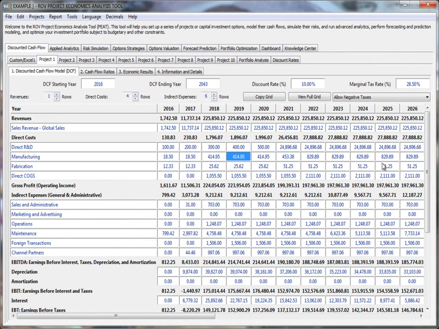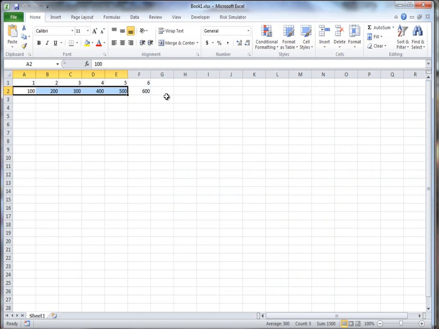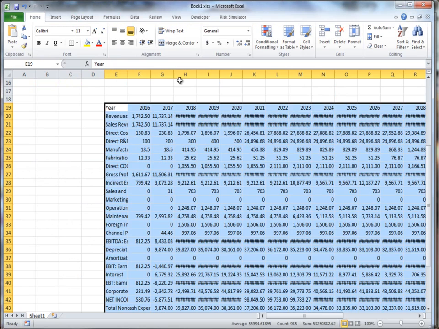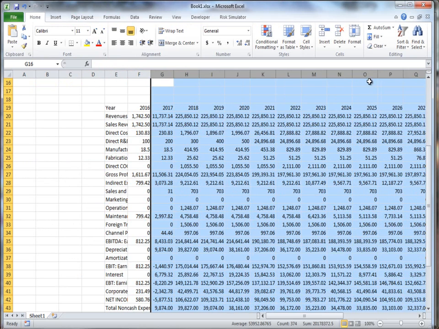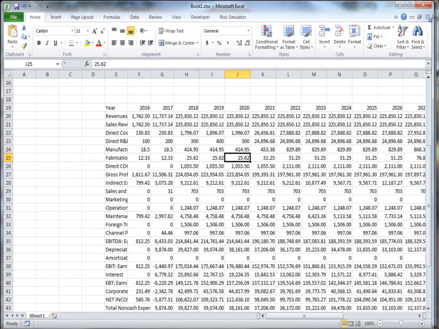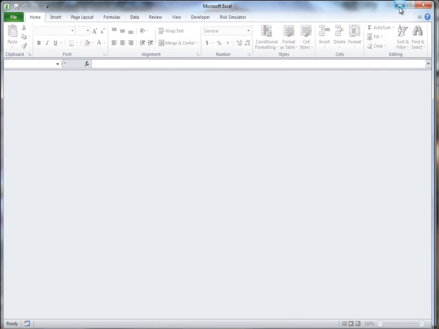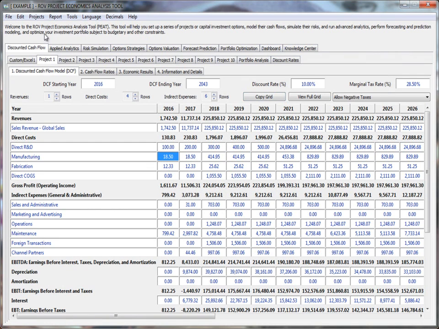And by the way, you can copy paste between Excel back and forth. So for instance, if I have a grid that looks like this, I can click on copy grid, go to Microsoft Excel, find the location I wish, and do a paste, and be able to paste everything in there. And of course, just readjust your column width and so forth. So nonetheless, that's your edit, copy, paste.